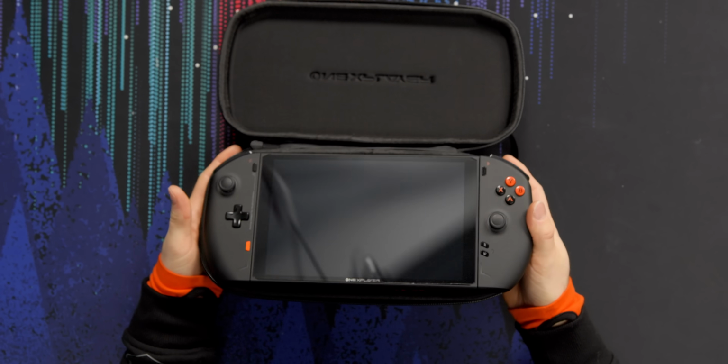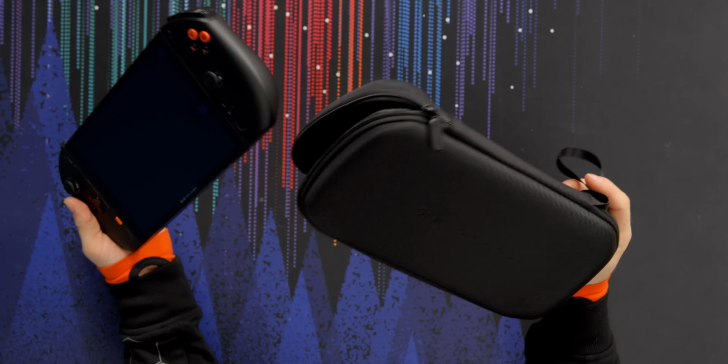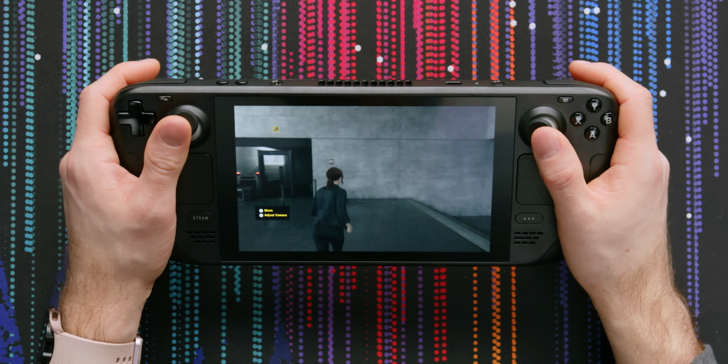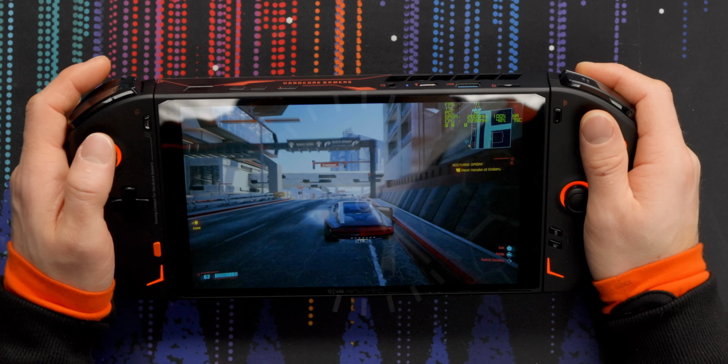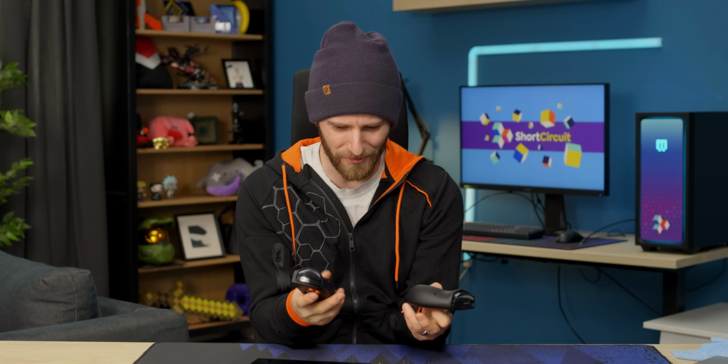Is this supposed to be in the case? I mean, I guess it makes sense that no mere mortal case could possibly contain the OneXPlayer OXP2. This thing is basically like if your Steam Deck was bigger, faster, higher resolution, and could do this little party trick. The controllers come off, it's like a Switch, but like massive.